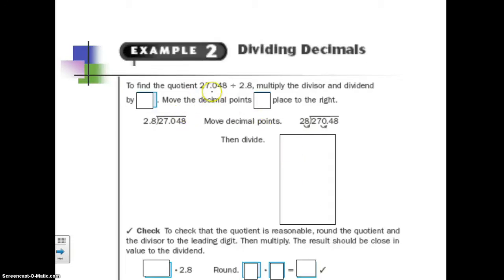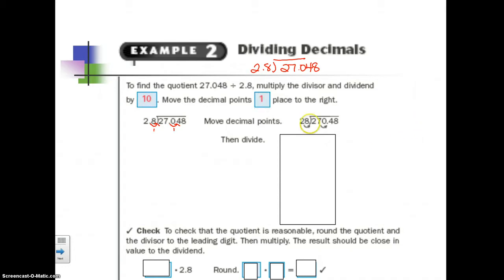Okay, let's set this up first. You take the first number, and that goes inside the division sign. That's your dividend. The second number is outside. So set that up first, and they do it here. Move the decimal point 1 space, because that's all you need before you hit the division sign. Because I moved it once here, move it once inside in your dividend. This essentially is multiplying by 10, which is 1 place.